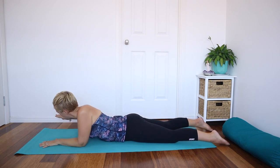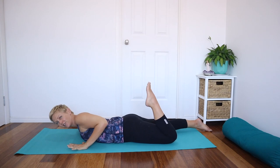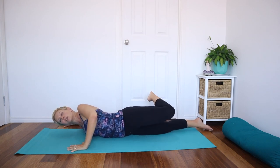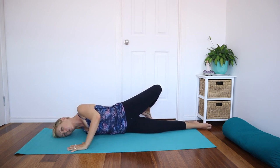And slowly come down. Bring the right hand out to the sides. Left hand by the shoulder. Bend the left leg and start to roll towards that right arm. So you can bring the head down to the mat. You're finding a bit of a twist. You'll also quite probably be feeling quite a stretch through that right arm.